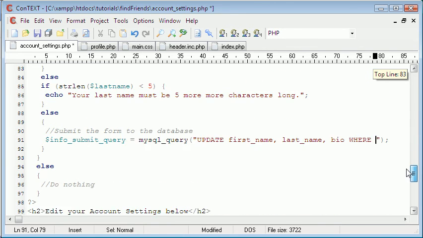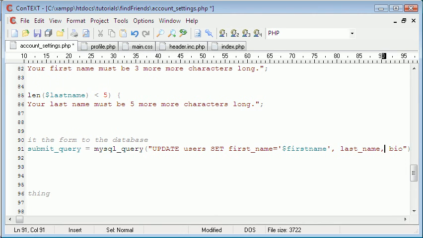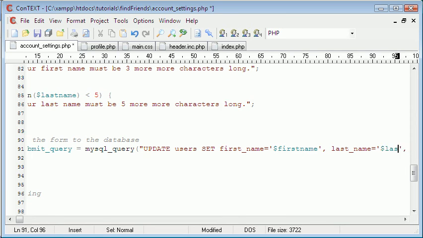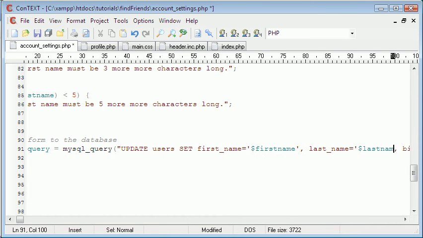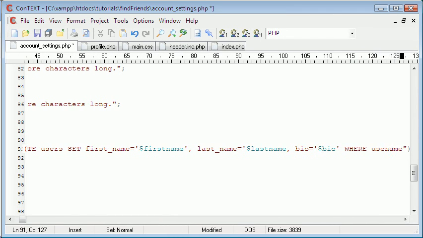Yes, okay. So it's update users set first name equal to first name, last name equal to last name, once again where username.